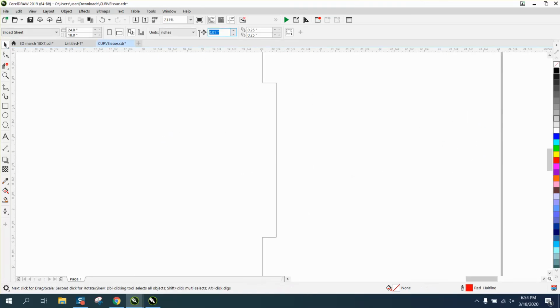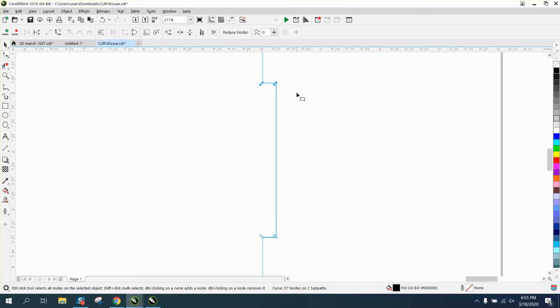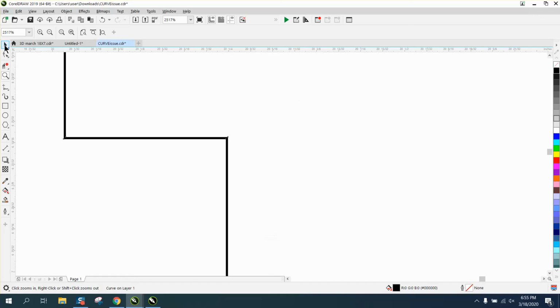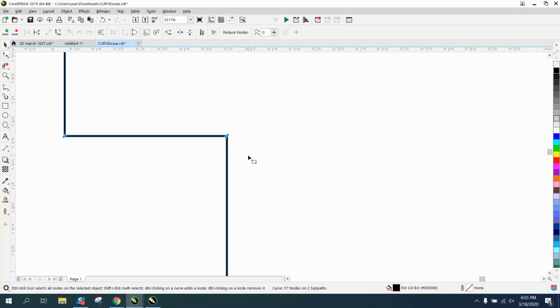And let's change our nudge factor to 0.003, because we only want a little bit. Then grab the shape tool, select these nodes and nudge it up. I don't know if you can see that, let me zoom in. Grab all those nodes and nudge them up.